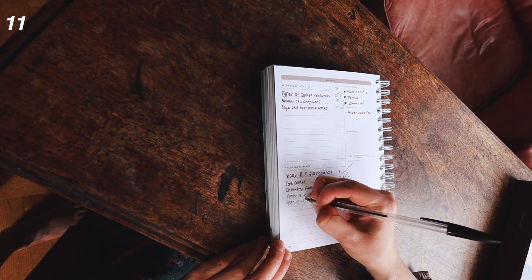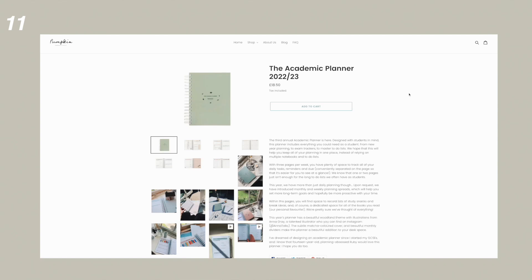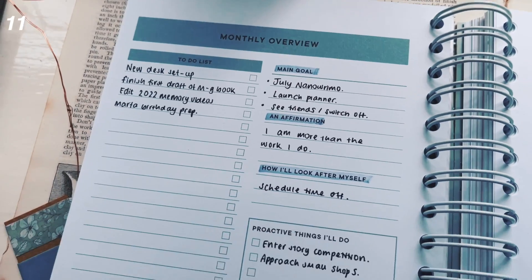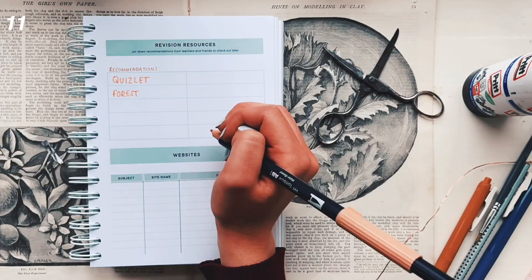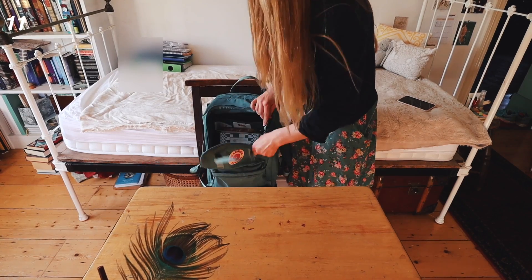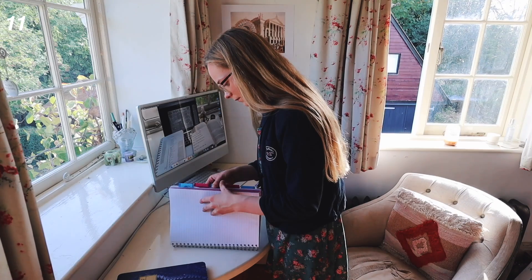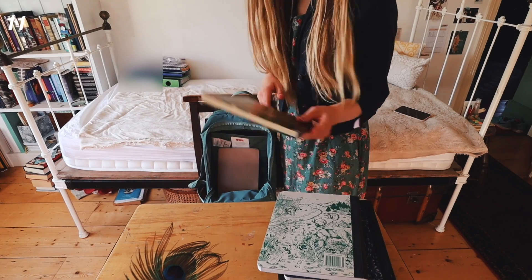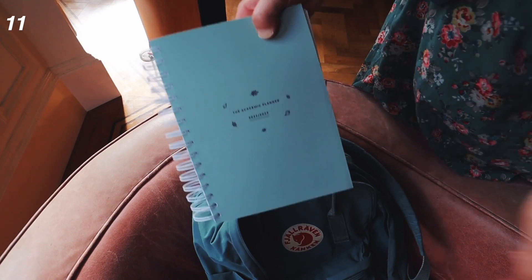The planner I have used for the last few years is the academic planner from Pumpkin Productivity, which I actually designed and set on my website as the ideal planner for students. I've included everything I wish I'd had throughout school and university — calendars, weekly planning, monthly planning, and dozens of planning sheets like things I want to learn more about, recommendations, revision resources, clubs and societies. It's available as both a physical and digital product, and I'll leave a link down below.